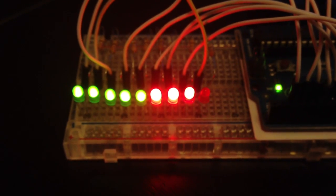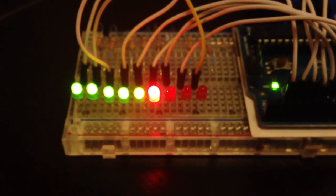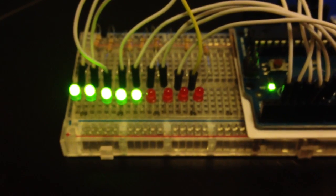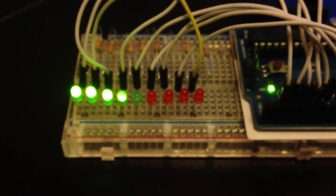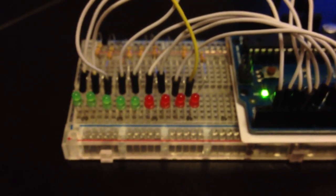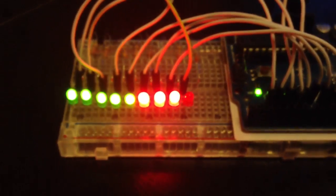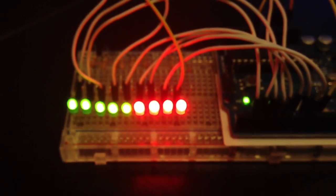Upper two LEDs fade out, the third cuts. Next one cuts, that one fades, that one fades, that one fades, fades, and cuts. It's quite annoying. So, if you know what this is, please leave a note.